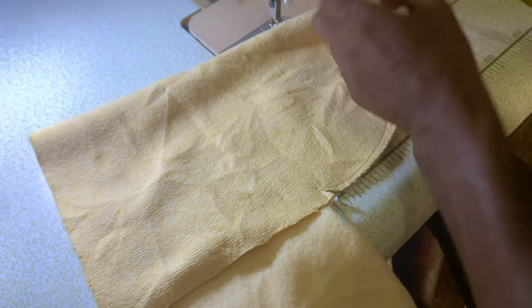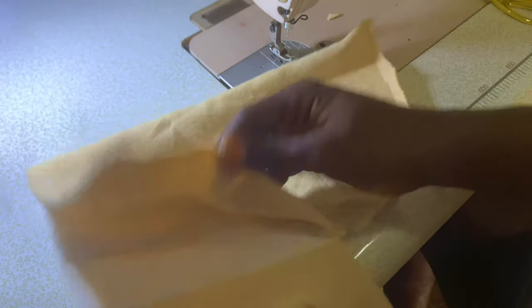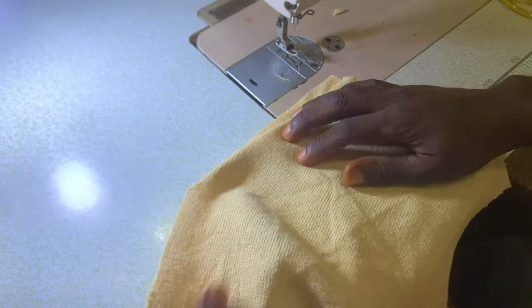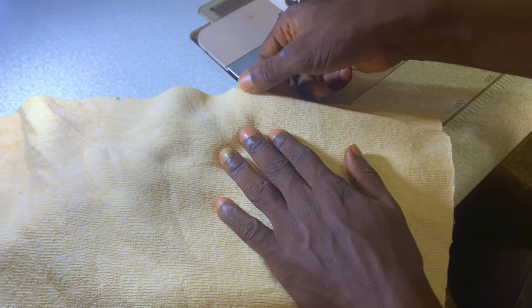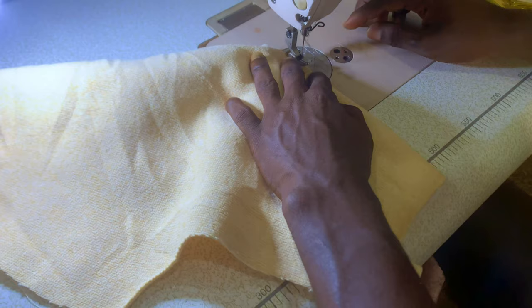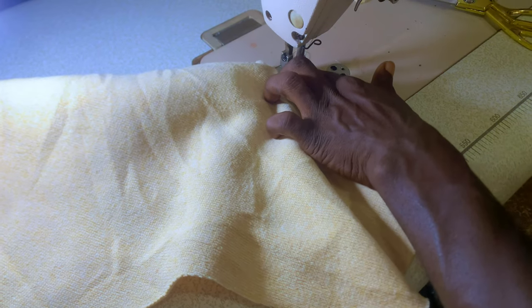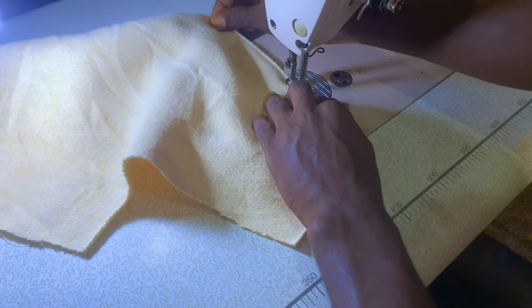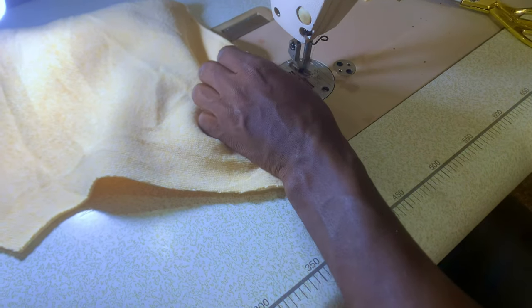After that is done, simply do a turn over. Once I turn that over, I'm going to lock the edge. This is what the pocket is supposed to look like so far. I'm going to lock the edge first — just run a straight stitch on the edge, open it up like this. I'm just going to hold the edge of the pocket — just a straight stitch to hold the lining and the border eyes together.